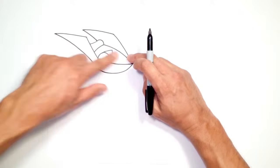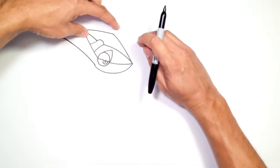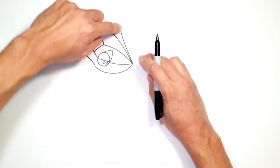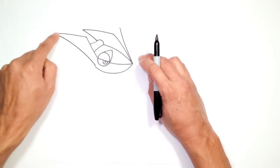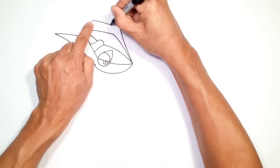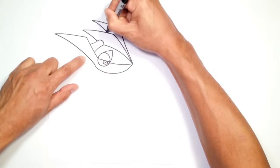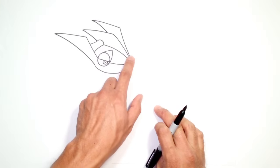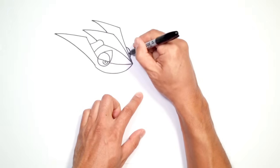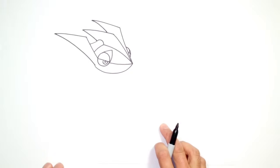Now for the back side, we're going to draw this blade in the back. We'll start at the front and come up like I did on this side. I'll curve this in the same direction — I have this curve going this way, but I'll draw the other side going the other way. For the top, this one curves down — I'm going to draw the same for the back side, curve like that. The bottom edge I'm going to tuck in behind that center blade. Now we're going to draw a little bit of the back eye — just a little bulge, draw an angle, and a half circle like that, just showing the eye in the background.